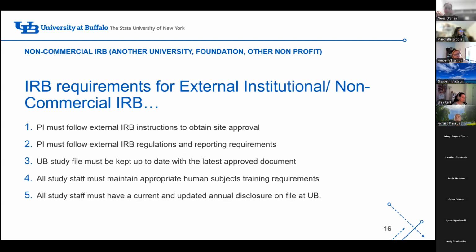Other question I have is, does ECMC have to go through UBIRB for external institution? The answer is yes. ECMC, Kaleida, UBMD studies are all under the blanket of the UBIRB. So anytime you're doing a study from any one of those entities, UBIRB is your IRB of record, and we're the ones who need to sign off on the reliance agreements.